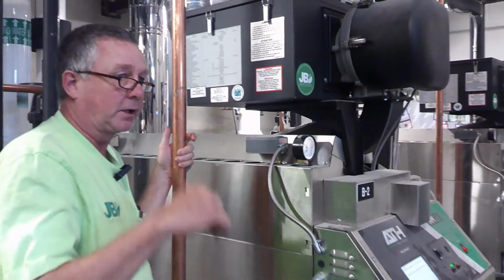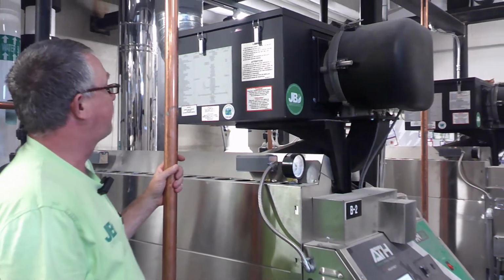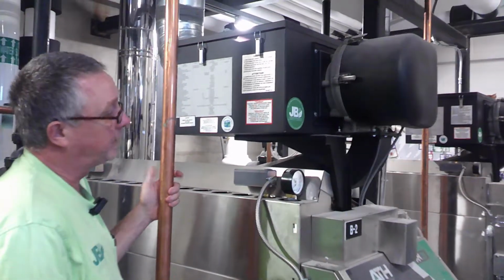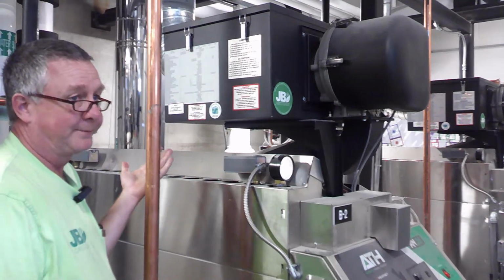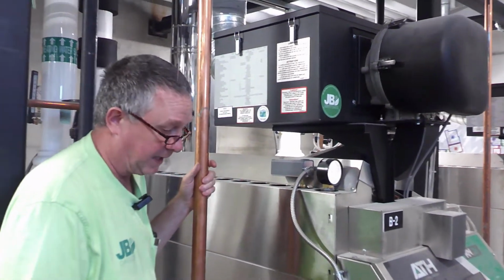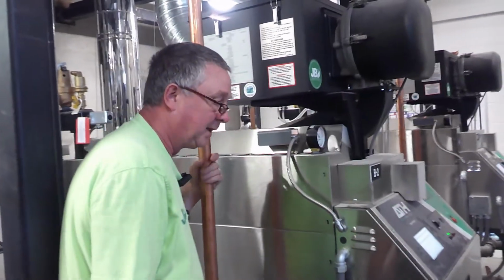So there's your parts list. You usually get parts in 1 to 2 days, unless with the supply chain issues we're having, I don't know what's behind, what's not. But filters and igniters are really the only ones; you shouldn't have to stock any.